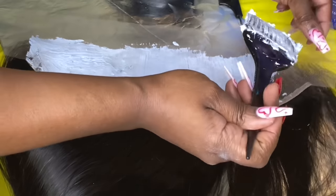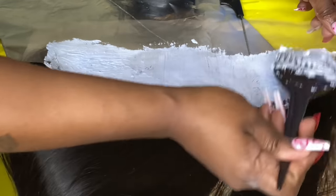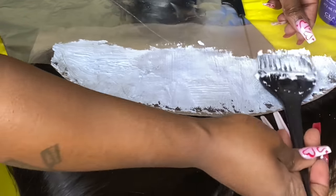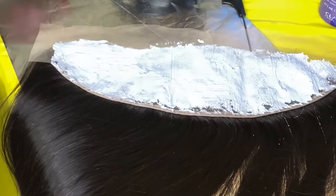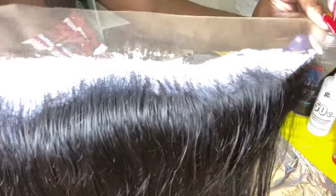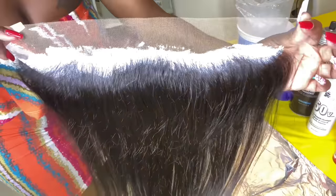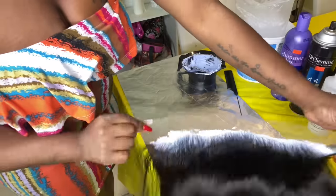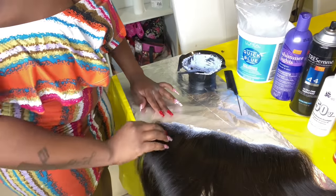So I'm going to go ahead and continue to spread the bleaching powder all over the knots, and I like to bring it a little bit past the hairline just to make sure that I get all of the knots bleached evenly. And I'm just going to flip that upside down back onto that foil paper, that way I can see it processing, and that way I can also monitor the bleach not getting on the hairs. So I'm just going to lay that down, and I'm just going to watch it for a while during the whole bleaching process.